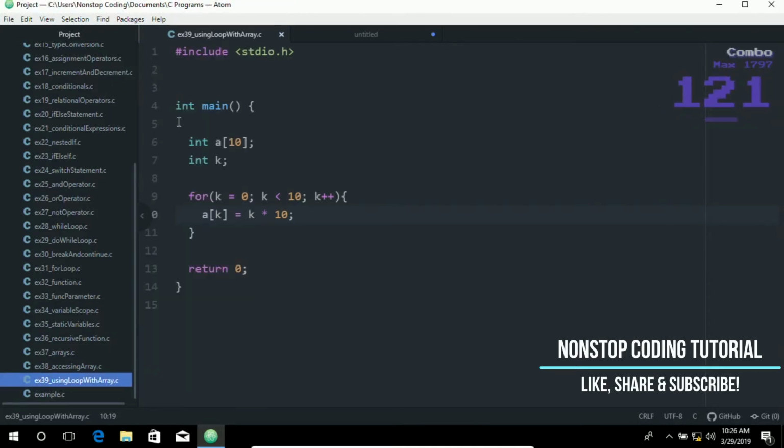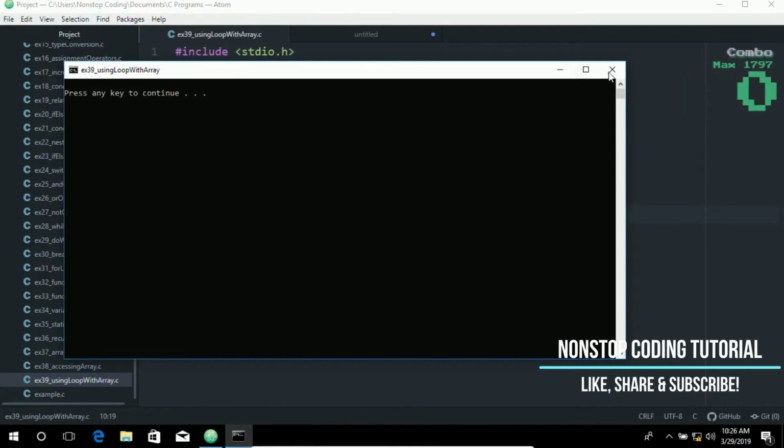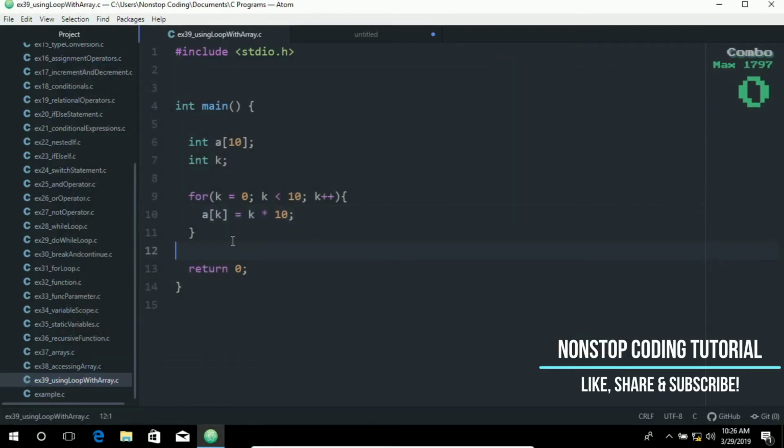Let's compile and run to see the results, and there's no result since we don't have the printf function. Again, the loop control variable iterates from 0 to 1 less than the number of elements to match index values. So loops are also useful for assignment. In here we use the for loop to assign values. As you can see, we did not initialize the array, but we use the for loop to put the values of our array.